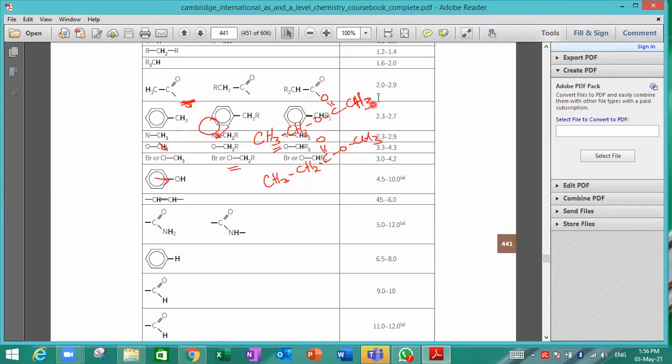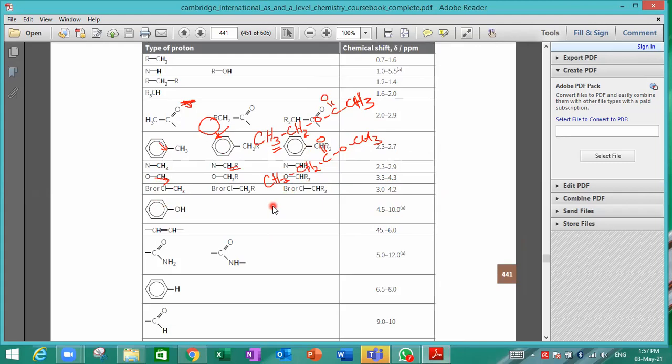Yeah, miss, but we would have 4. Yes, I'm just showing you. It would appear between 2 and 2.9. If I have a CH2, you see this is the bold hydrogen, this is the one that we are talking about. If we had the CH2 bonded to a C double bond O, then it would appear between 2 and 2.9. But we don't have this value, we have it at 4. Okay, yeah. So where is the other one that you are talking about?